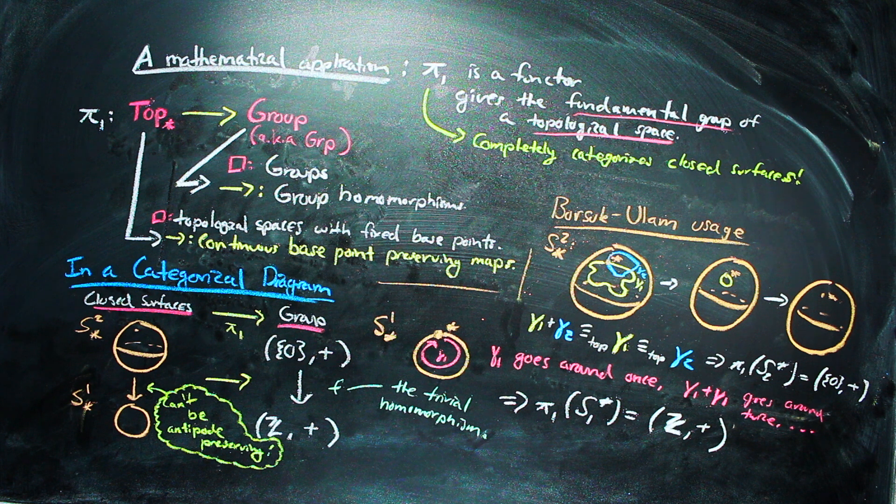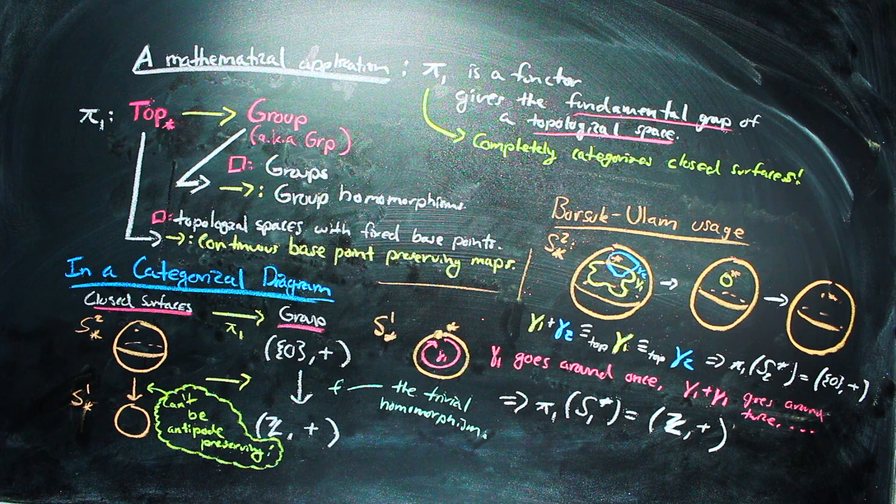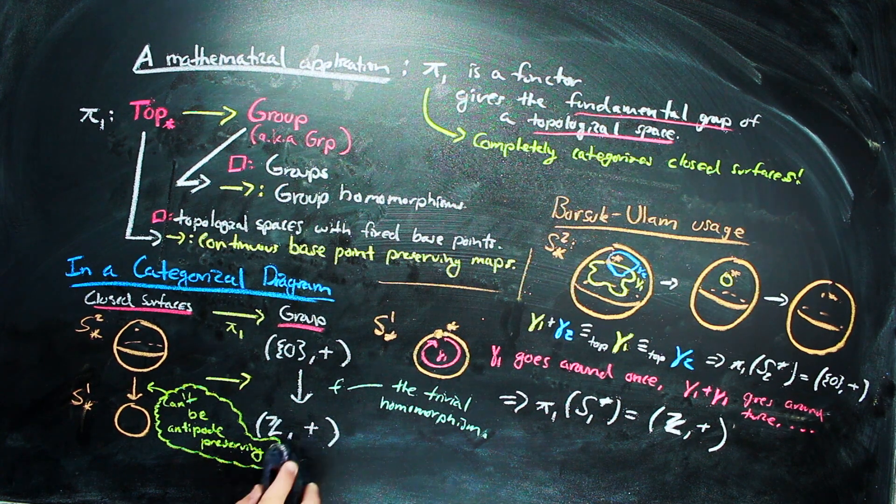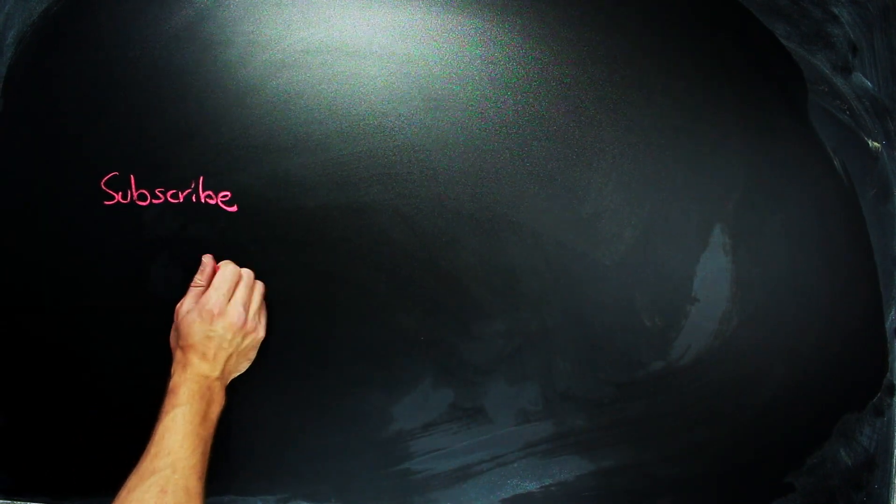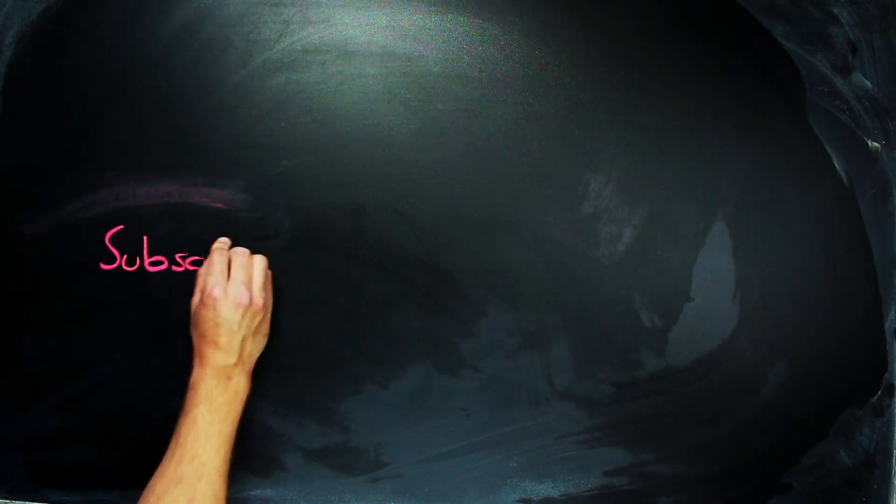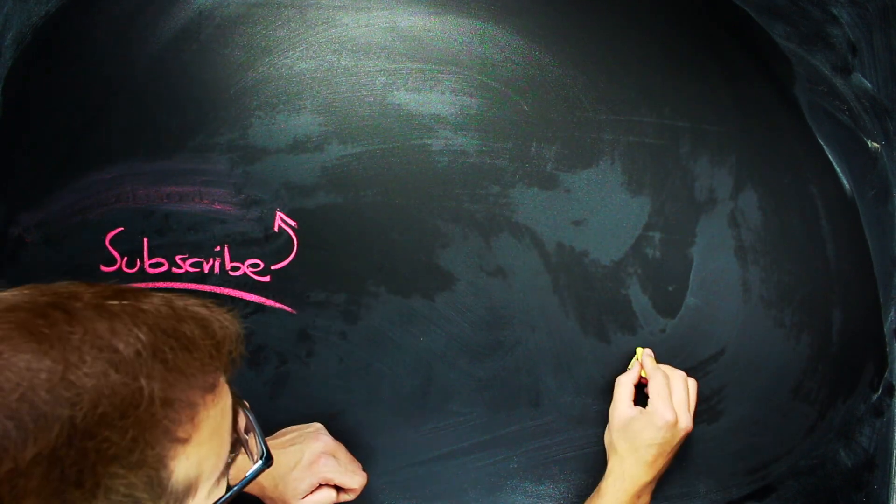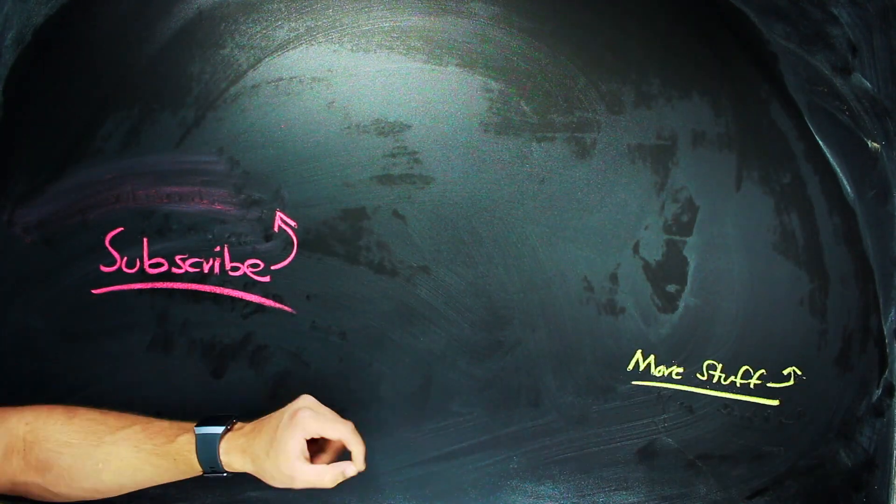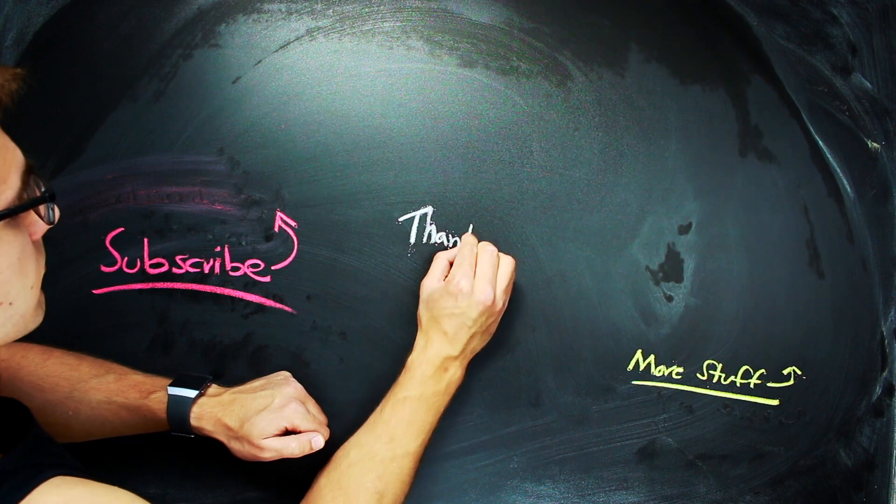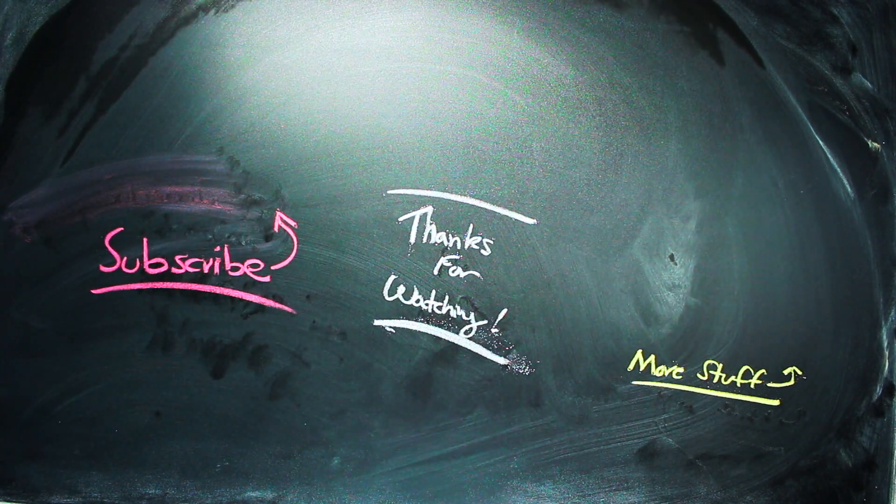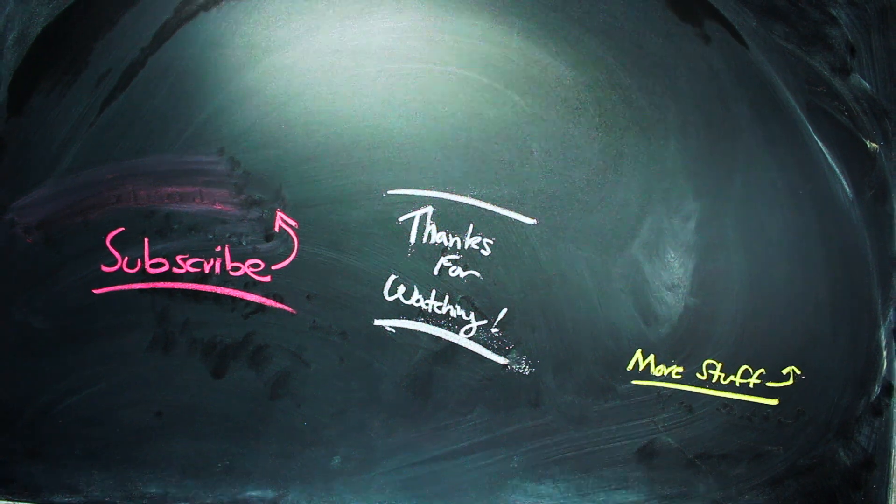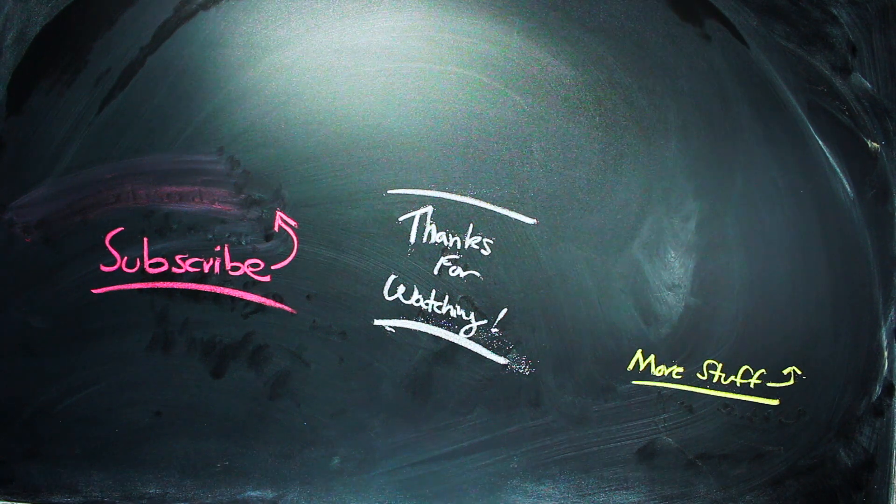So that's one of the many places where category theory comes up as a useful tool to commute mathematical information into other mathematical information so that you can work with it more easily. But that is kind of all I wanted to talk about today. Hopefully that gave you a brief introduction or a taste of what category theory is or what people that study category theory study. If you enjoyed this video, give it a thumbs up and subscribe for more mathematics videos. If you'd like to hear me talk about any particular math topic, you can also leave those in the comments down below.